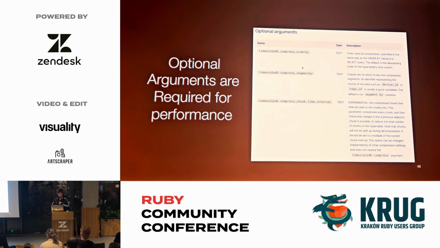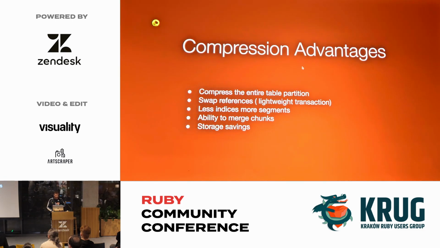Imagine that you have, let's say, a small partition of like 8 gigs, and then your partition just becomes 100 megabytes. And then you can merge multiple partitions to make it a better size. You can segment by, but the cool part is how it applies the algorithms. I will talk about the algorithms in a minute.